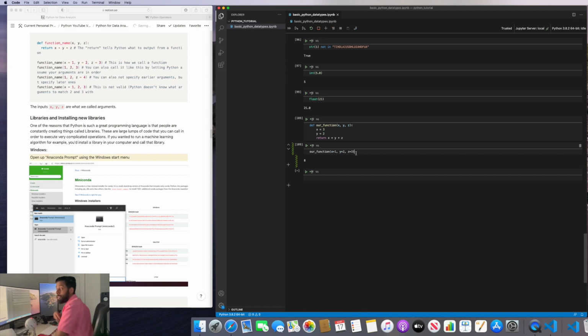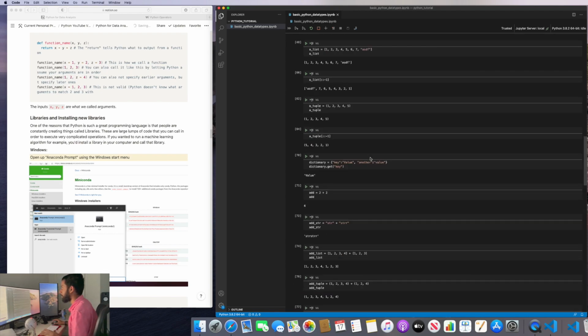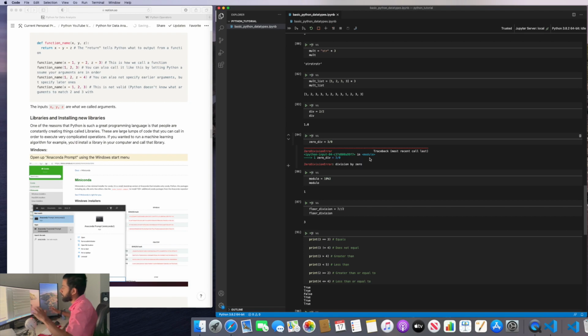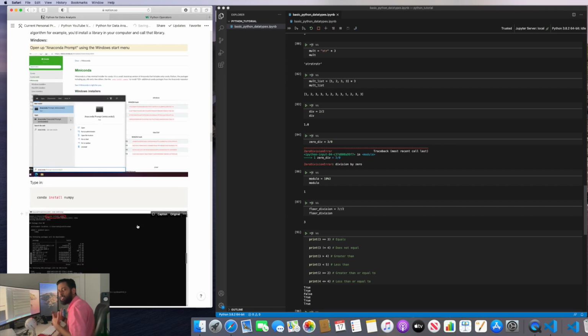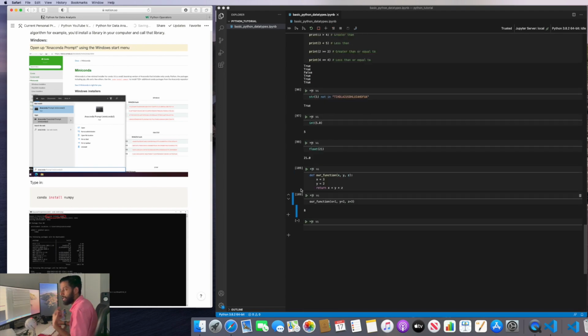So you need to know how to install these libraries. That way you can use their functionality whenever you want. One important thing to remember is that the Python you have, when you download it, probably won't have a lot of the features that you want. So that's where we'll use something like Anaconda, the Miniconda we installed, in order to manage our libraries. And as we use them, they'll become more familiar to you. What I'm saying right now sounds like gibberish, but when we start applying it, it'll make more sense.